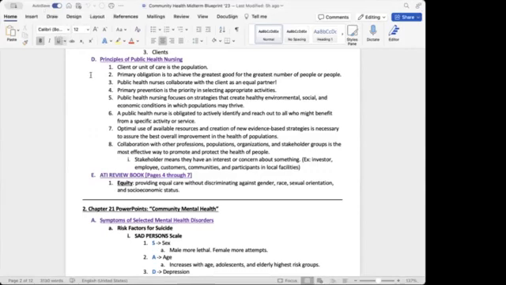Well, I like to think of it as going back to the model of what a community health nurse is: we promote health, we prevent risk factors, and we also prevent disease and disability. So our client or our population is our priority, right? And it's usually a population because we are community health nurses.